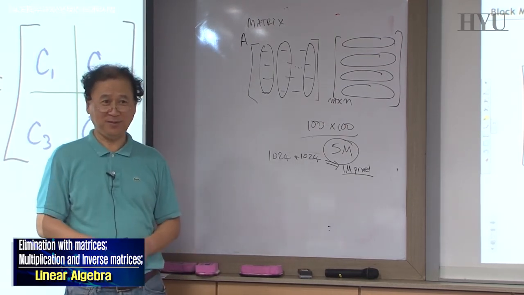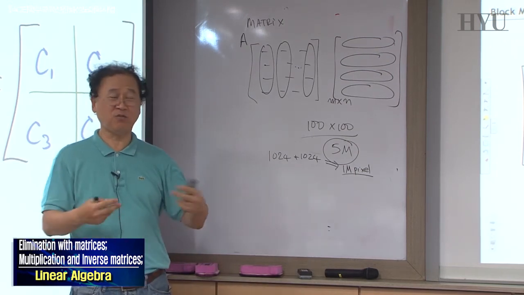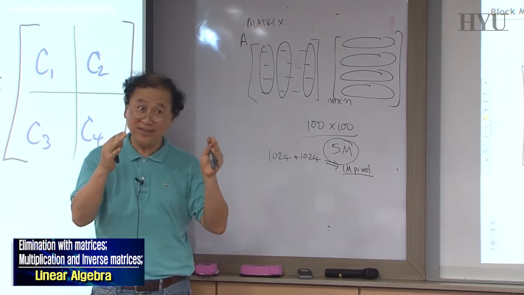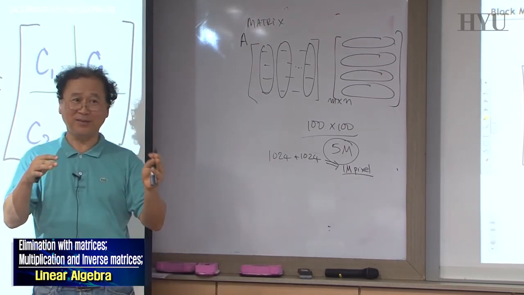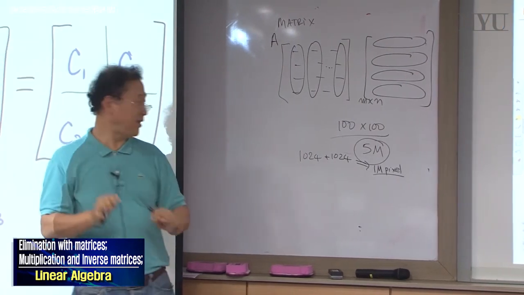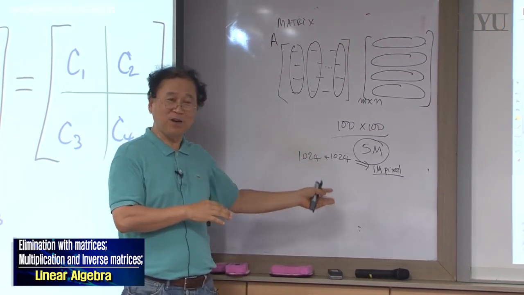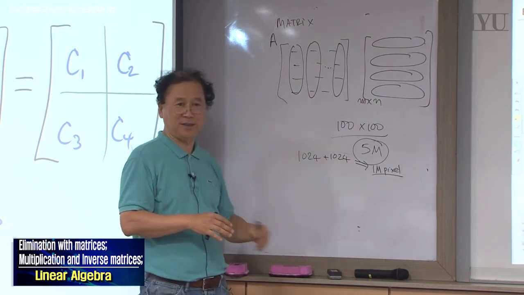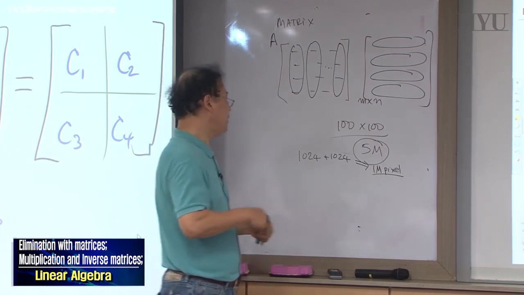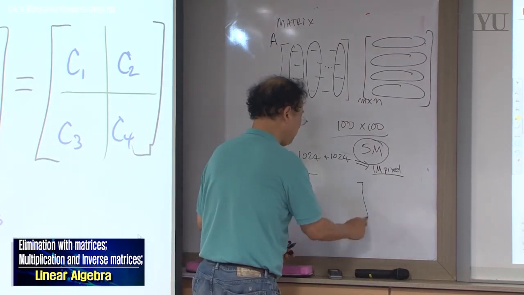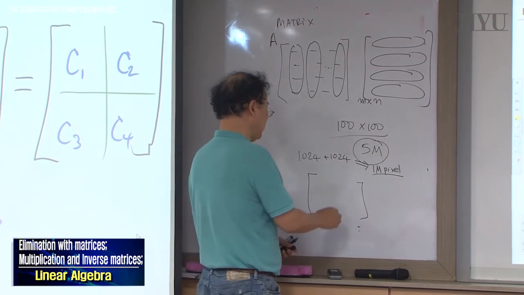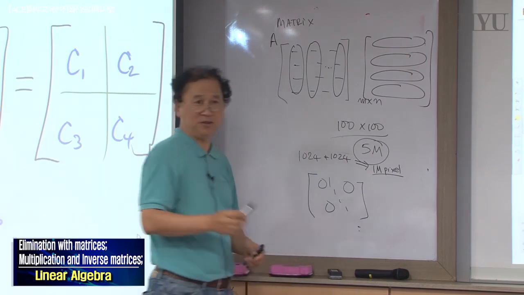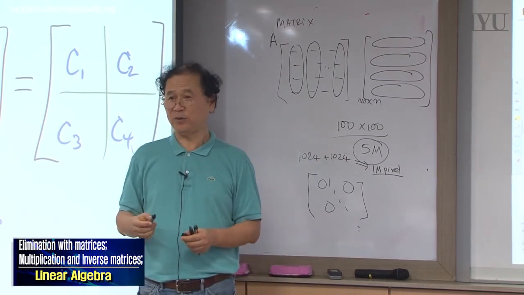So in many cases you have to compute with it. In image processing, they do lots of computation, for example to make the picture clearer or remove noise. In that case, you have to deal with this. A 5 megapixel image is much bigger, right? So there is lots of multiplication. Also, in many cases, even with this big matrix, many of the values are zero. They call it a sparse matrix.